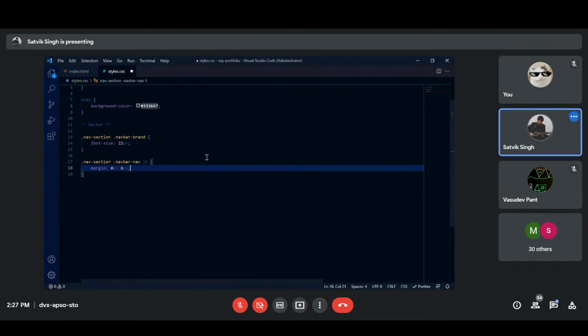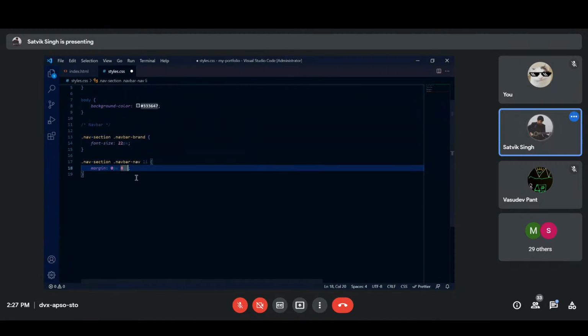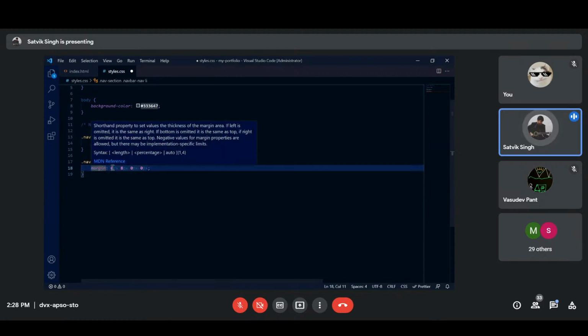Now, what is this? Margin is a keyword which actually takes in 4 inputs. अगर वो नहीं देते हैं, तो it can also take a single input or 2 inputs. अगर हम 4 inputs देते हैं, तो let's say I type in 0, 8, 0, 0. तो what it'll read it as is, हम margin दे रहे हैं top से 0, right से 8, bottom से 0 and left से 0.